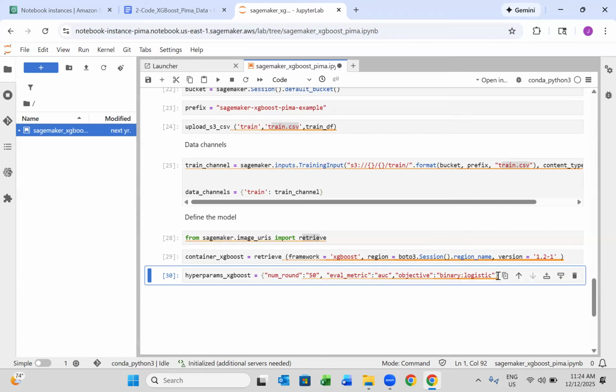Now one more thing. I said we need a couple of more things. So we need to also specify a location in S3 to store the output files. So when you run a training job in machine learning, there will be a few output files, and we need to define a location in S3 to store those output files.